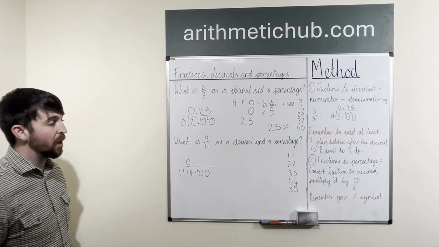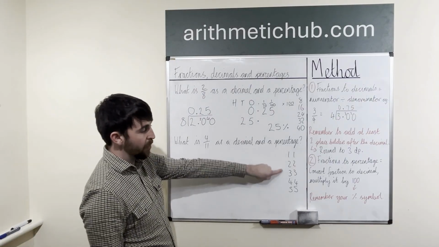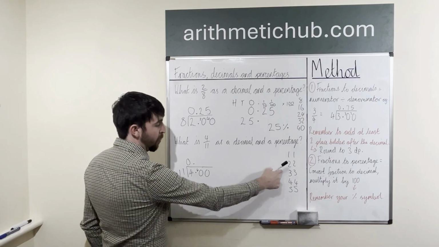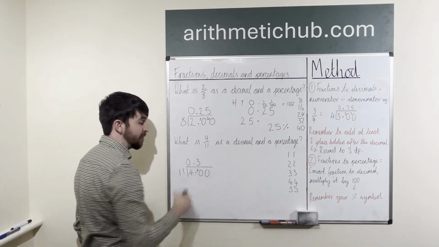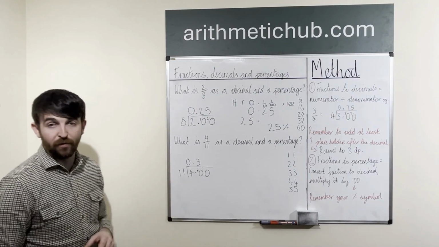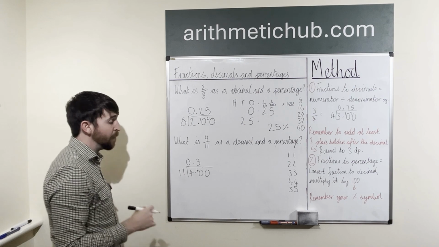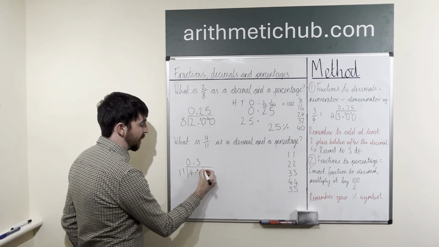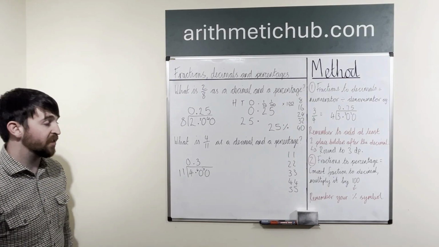How many times does 11 go into 40? Well, it would go in 3 times. We can't go up to 44, so we're going to have to stop at 33. It's gone in 3 times. We've stopped at 33, but we had 40, which means to get from 33 to 40, we would have to add 7. So we carry our 7.